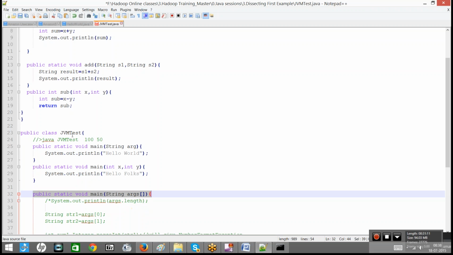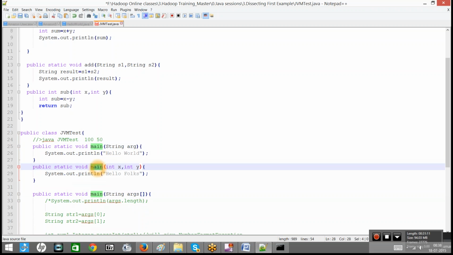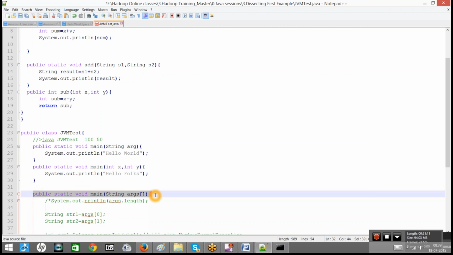That means, in a single class, can I have multiple main methods with different signatures? Most folks answer no, that there should be only one main method, and that goes wrong. You should say you can write 1000 main methods, no problem, but make sure you always have this main method, and the JVM will always call the one which follows the signature public static void main String args array.